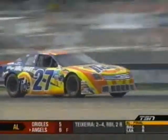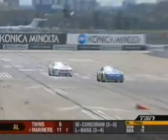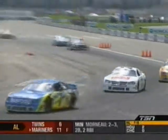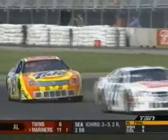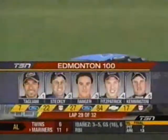Andrew Ranger has closed the gap on the 22 of Scott Steckley. Steckley looks like he's just maintaining there behind the 7 car. They head down into the braking zone, drop some gears, and then hang a right here, still chasing the 7 of Alex Tagliani. Look at how smooth that 7 car is. Well, Steckley in second place there is just driving the wheels up. You see that car wiggle under braking going into that last corner. This is going to get intense.